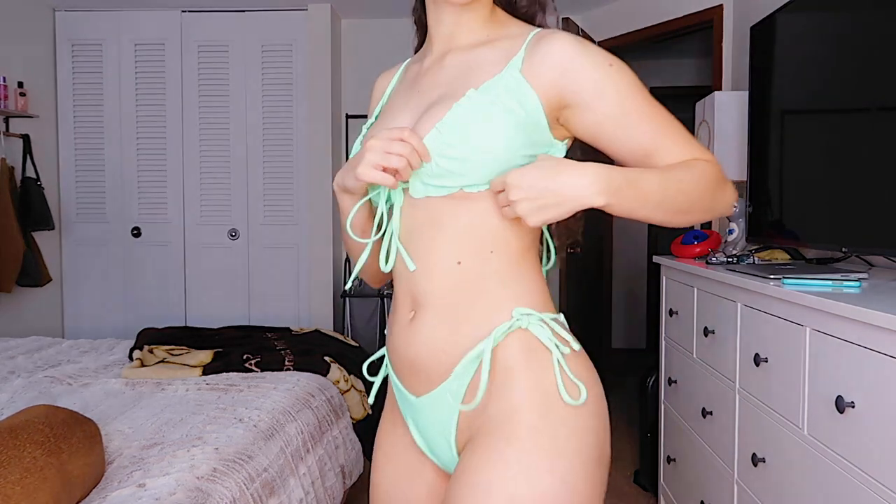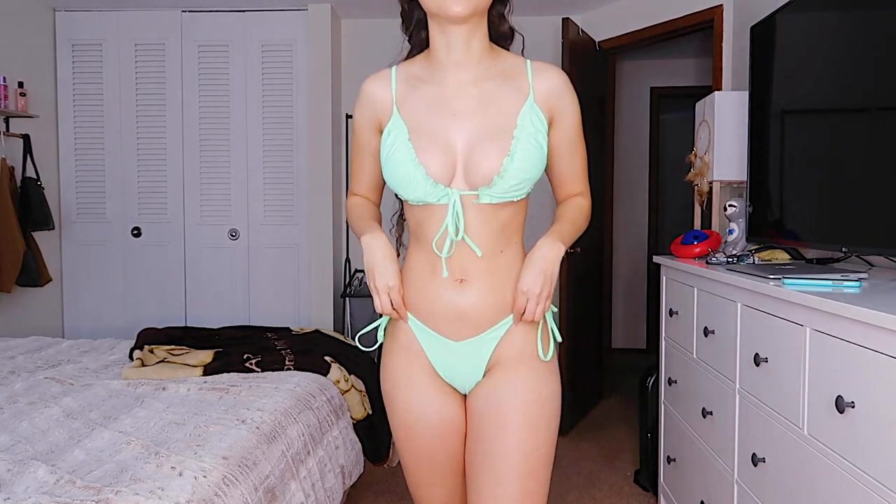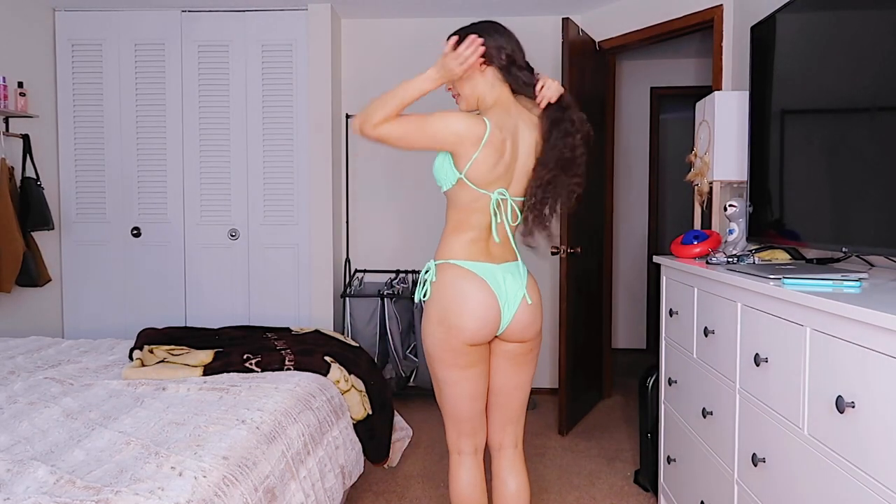Here is the last Shein bikini and I'm realizing it's very similar to the one I just tried on, so I'll focus on the differences. This one has a V-cut on the bottom. The material is that smooth swimwear material rather than the previous ribbed fabric. The obvious difference is the color — the website describes this as bright lime green. Another difference is that you can't adjust the coverage on the front or back. Here's what the back looks like — it is a little cheeky. And that's it for the Shein bikini try-on haul!